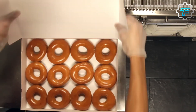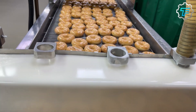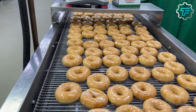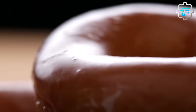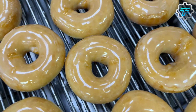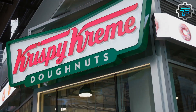Next, the doughnuts are boxed or placed on display in Krispy Kreme restaurants worldwide. Approximately 72,000 doughnuts go through this process every day in all Krispy Kreme outlets, where customers enjoy these Krispy Kreme donuts with a cup of hot coffee. Some people prefer to eat their Krispy Kremes while it's hot, while others wait for it to cool to enjoy the crispy sugary coating. However, you can't go wrong either way, because the glaze melts in your mouth regardless.